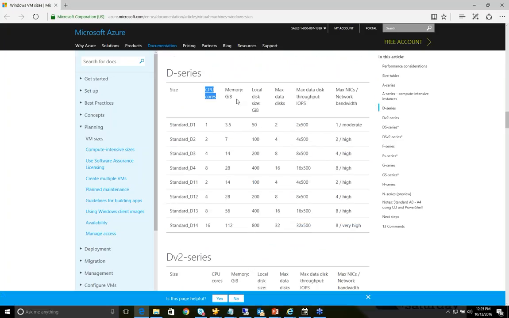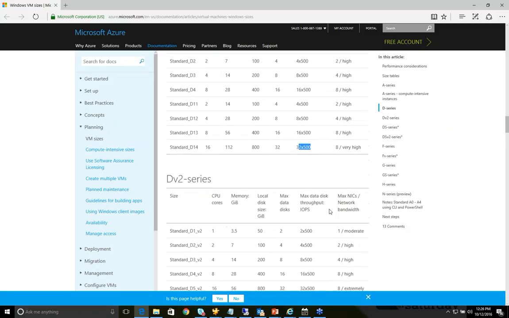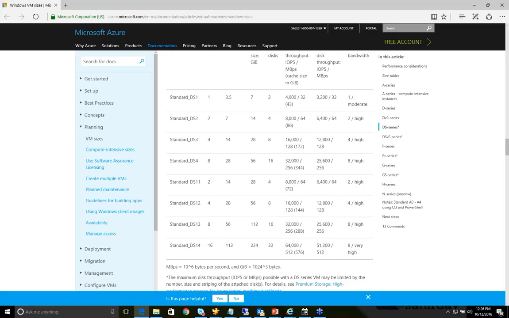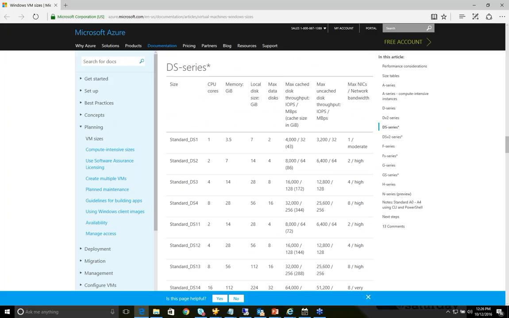So it gives you, this is a CPU, how much memory you will get, what is the local disk size you will get, that C drive will get, and what is the number of disks you can attach. We are talking about number because you can attach 1 terabyte disk, you can attach 16 terabytes on this machine, you can attach 32 terabyte of this machine, and you will get the throughput of the disk IO. You will get these many IOPS, 500 IOPS, because every disk, a standard disk, gives you 500 IOPS. You can go up to this IOP, and it has a network. So it has detailed stuff about what is available and what kind of limitations or max limits of resource available for each individual size. This list will give you that.